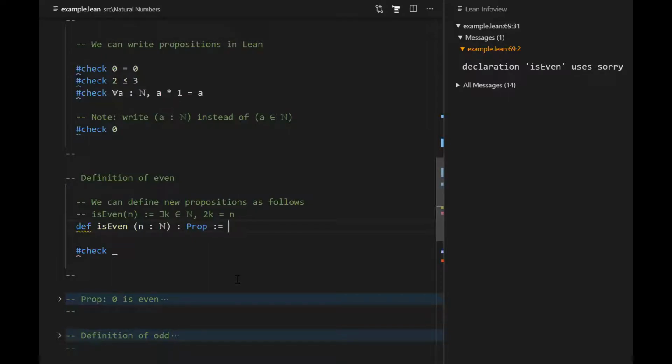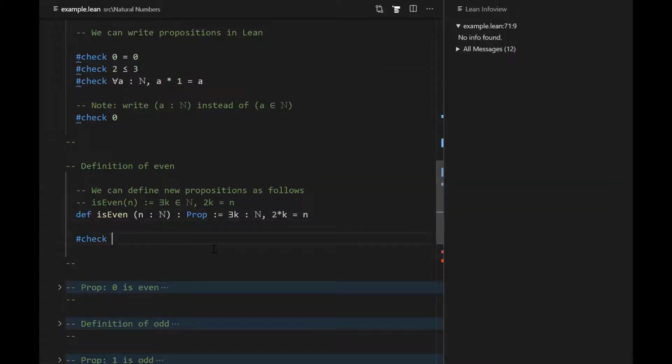And this definition, I can write almost exactly how I would in symbolic mathematics. So I'm going to write, there is a natural number k such that 2 times k equals n. And this is a definition. I can check, for example, if I write is even 0, right? This is a proposition, that 0 is even, that we could prove.